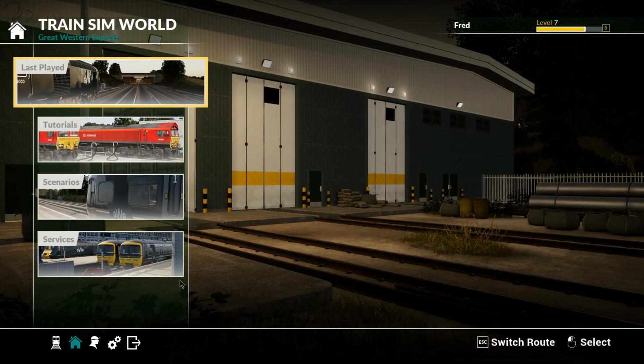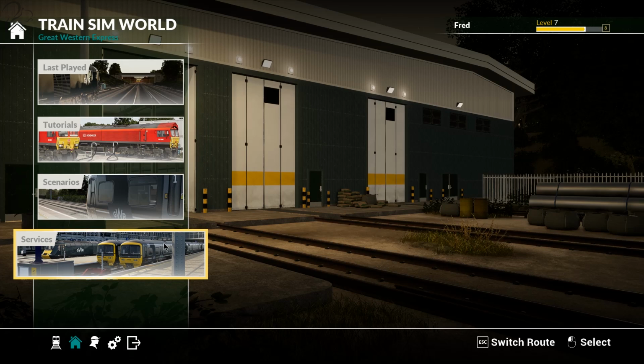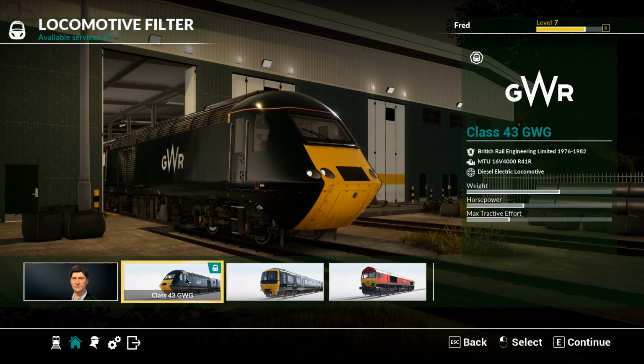In order to access it, you just jump straight in from the main menu, and you're presented with the tutorials, the scenarios, and the services. Let me quickly look at the services because it shows you the locomotives that you get. The first one you get is the Class 43 GWG. This is a diesel-electric loco. It's a 125 mile an hour intercity train, very familiar on the British railway circuit.